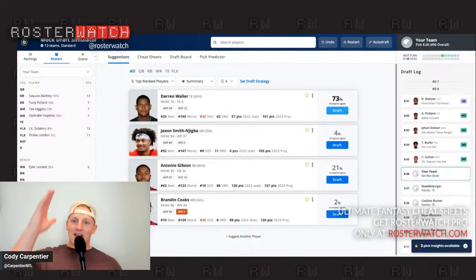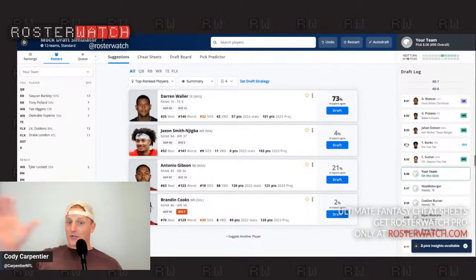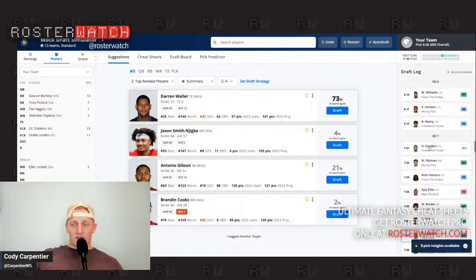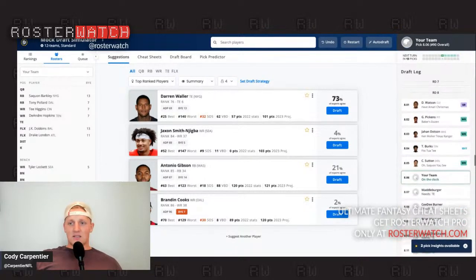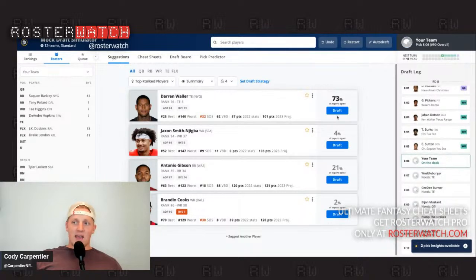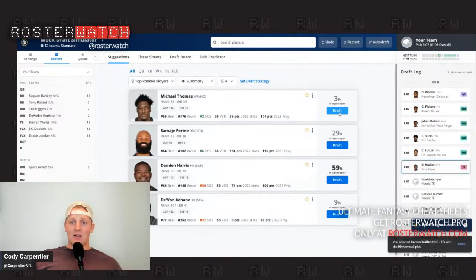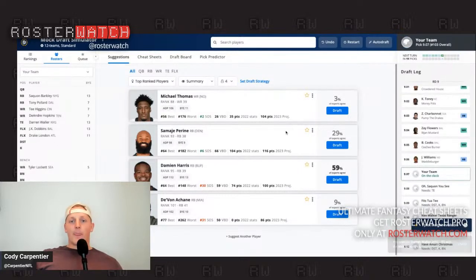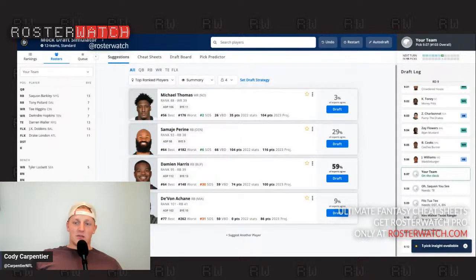Now, round 8, finally, we get a Darren Waller. Looks like Dallas Goedert fell off of this draft already. Now, the last draft, we saw him go in round 10. This draft, he's gone already. I guess I could scroll up a little bit and see where he went. It looks like he went at 7.01 in this one. So a massive range of outcomes for Dallas Goedert as far as the expected draft capital in fantasy football right now. But 7.01 for Goedert. We saw him go in the 10th last time. Now we get Waller here in the 8th. I'll take it every day of the week. I love Darren Waller. So that gives us a starting roster without a quarterback. Our bench, we're starting to look at Michael Thomas, Samaje Perine.